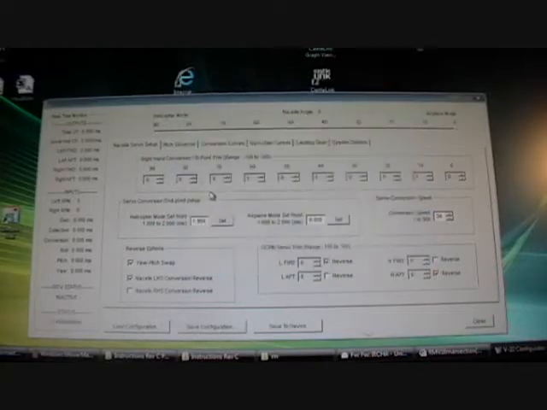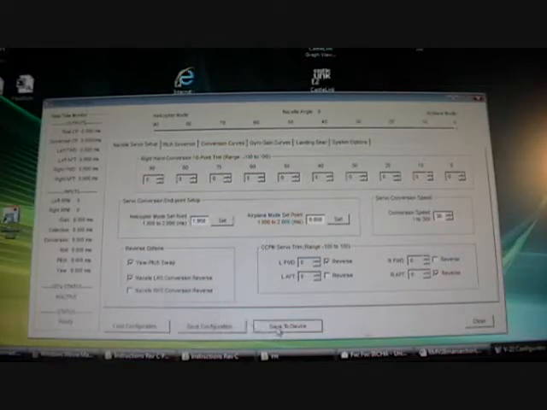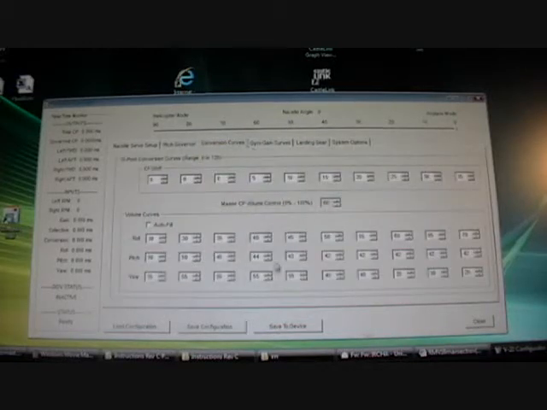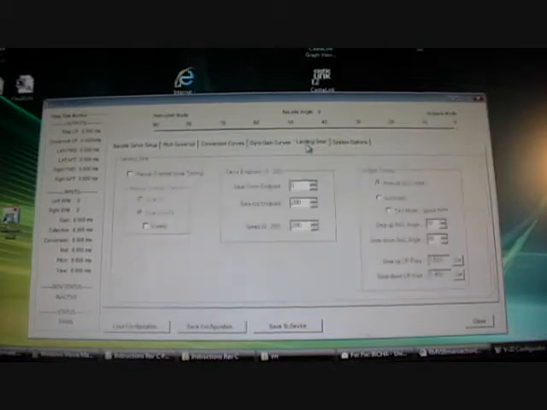This ship has the 520 gyros in it, so I'll double click on the 520 setup, and then I'm going to save that to the device, and that's going to synchronize. You can read here that it synchronizes with the device. So now we've got the latest and greatest values for all this stuff.